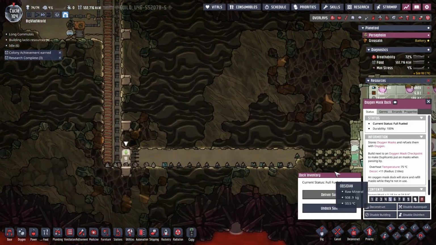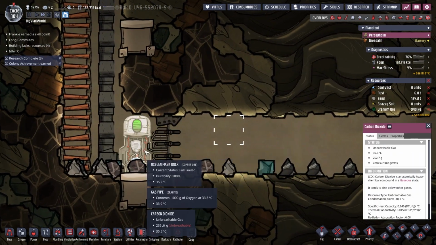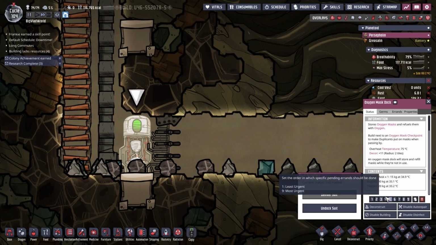Alright, do we have a current status? Fuel filled? Okay, they do have an oxygen mask. I guess it can only hold one. Oxygen mask times one.